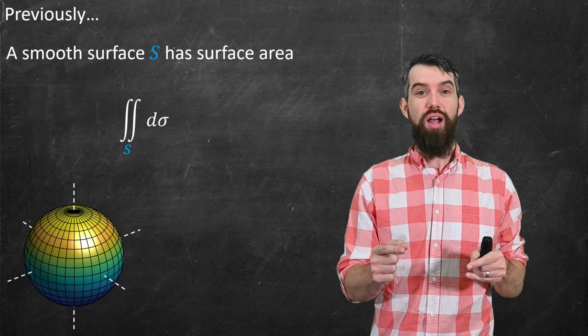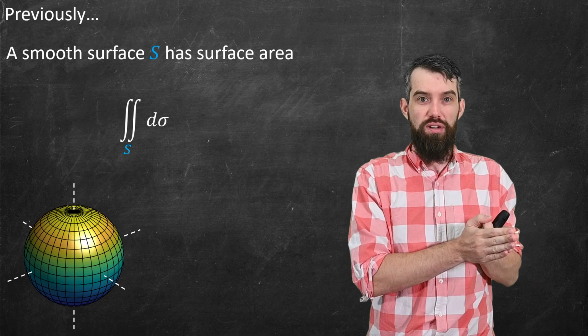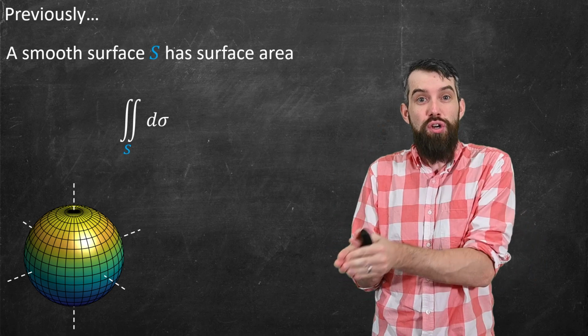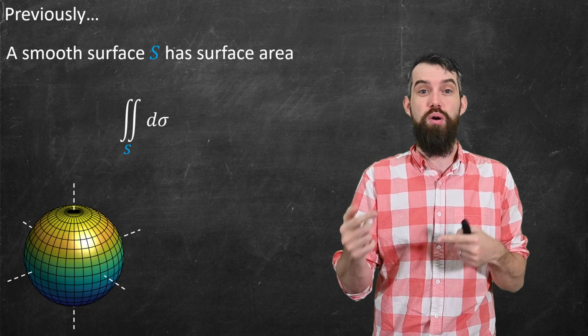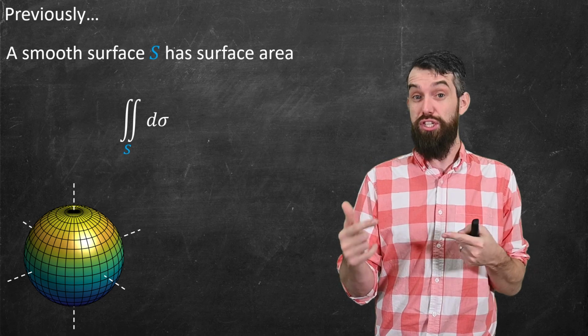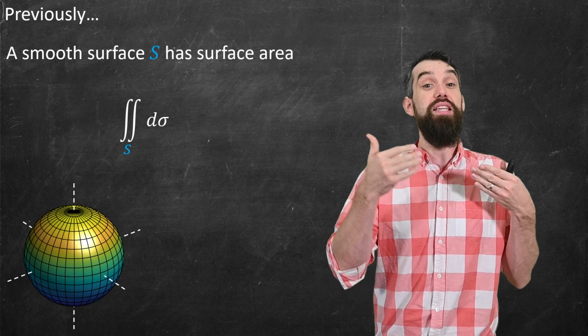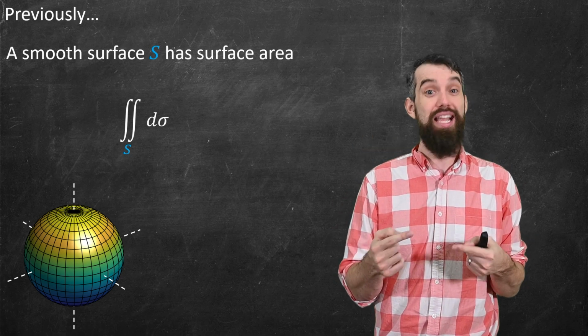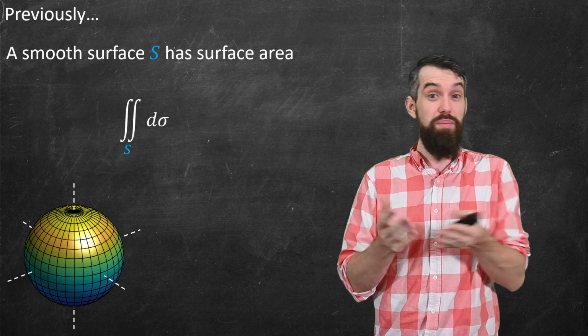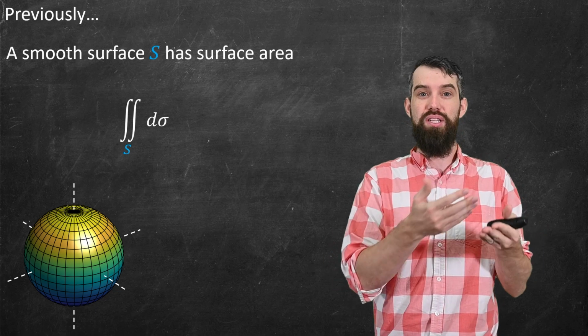In this video, we're going to talk about surface integrals. This is an extension of surface area, which we've talked about previously. Now, the generic notation I'll use for just surface area is the double integral over a surface d sigma. D sigma here is thought of as a little element of surface area. So I'm just saying add up all the little elements of surface area.